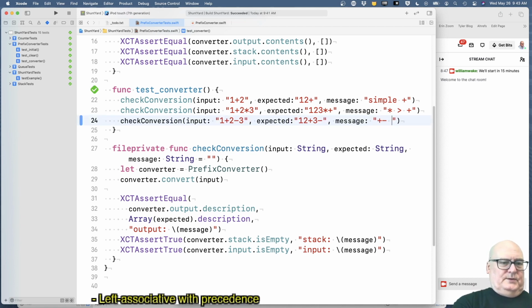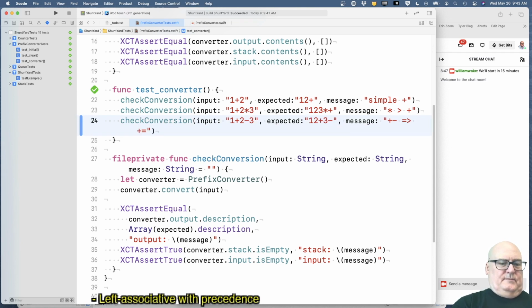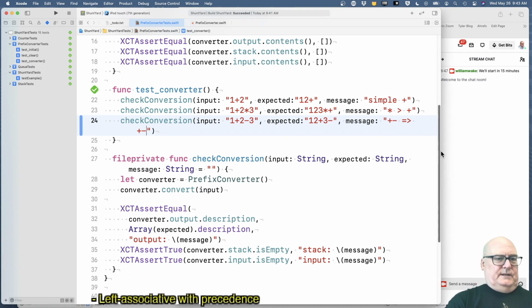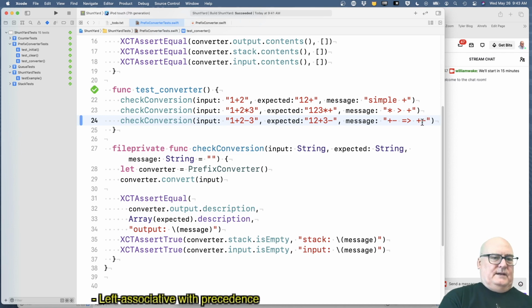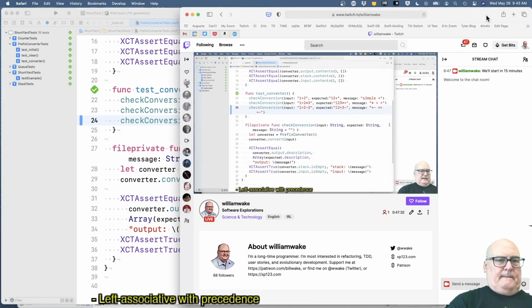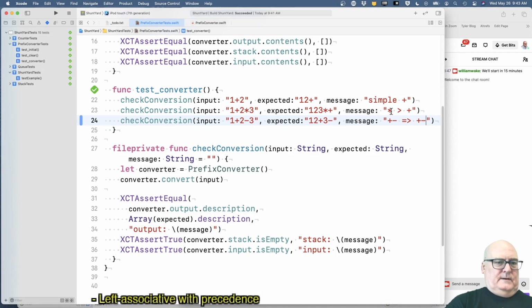You know, I almost think maybe something like this, a little language. So I want to say plus star goes to star plus. Okay, so I'm trying to say the input order of operators versus the output order of operators. That may or may not be sufficient.